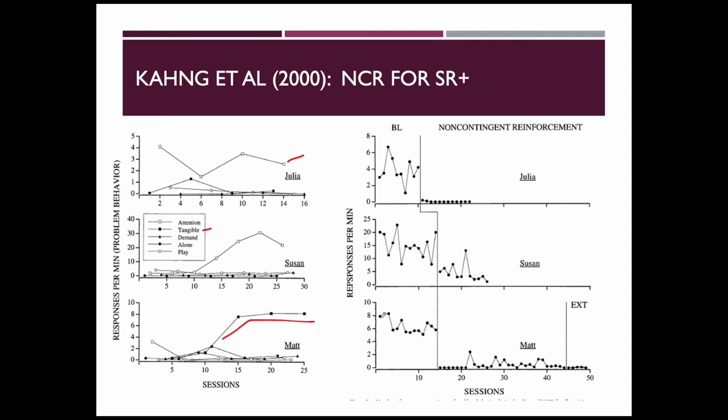Under baseline, he's engaging in a lot of problem behavior. He's gaining access to the iPad. But now what we do is try to break that contingency. And we do so by giving him access to the iPad, maybe initially all the time. And then we change it perhaps to a schedule where we control when he's getting the iPad, but he's getting it not contingent on behavior, but dependent on the time schedule.